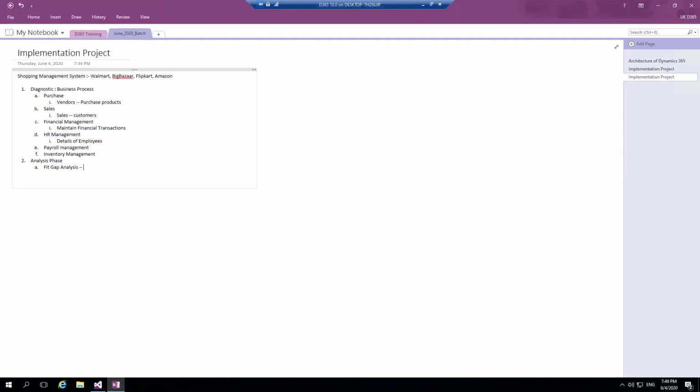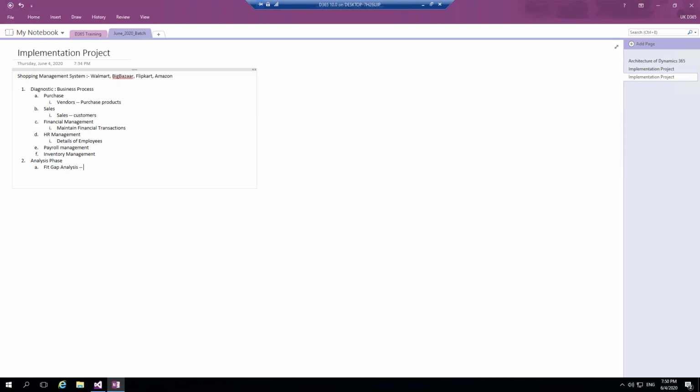There will be involvement of the technical architects and the functional architects, who will sit together. If it is a small company, you will have the functional consultant and the technical consultant sitting together. Depending upon the type of the project, if the project is big, you will have the architect. If the project is small, leads will handle everything. So it depends on the type and the capacity of the project.